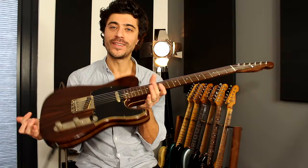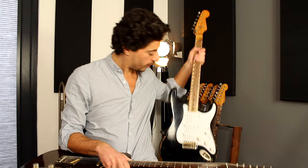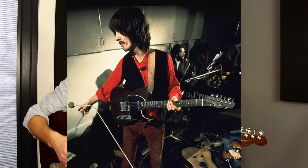A Telecaster, which is all rosewood. This is the guitar, again, if you're a regular viewer, you would have seen I did a video not long ago on this Eric Clapton replica guitar by a company called Eternal Guitars. And Dave at Eternal Guitars has done a replica, well, this isn't really a replica, this is inspired by George Harrison's infamous Telecaster, most famously used on the Let It Be recording sessions.